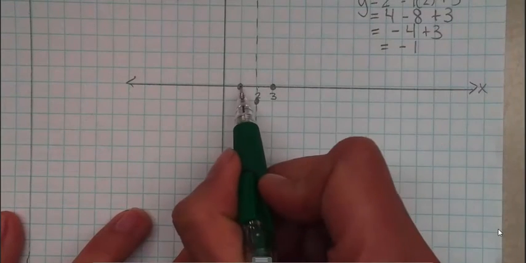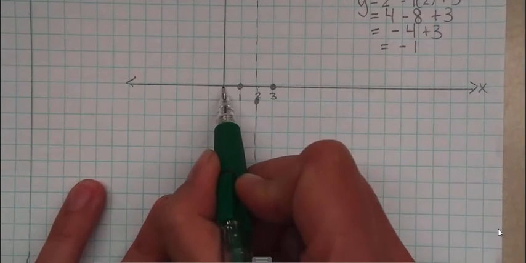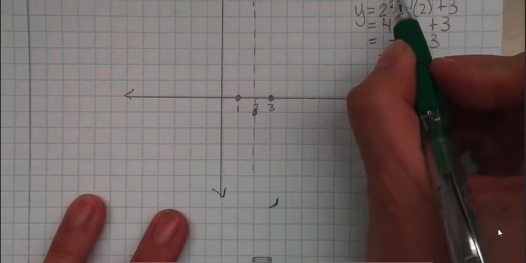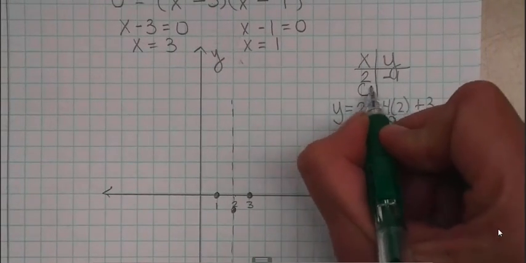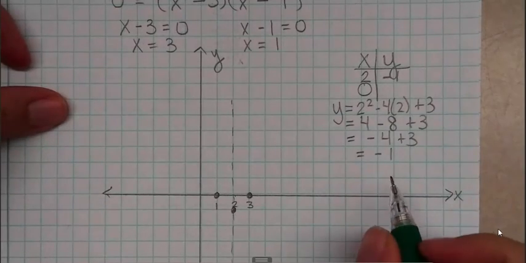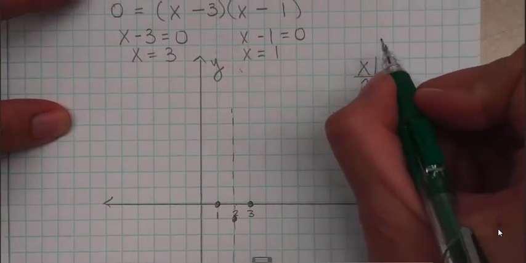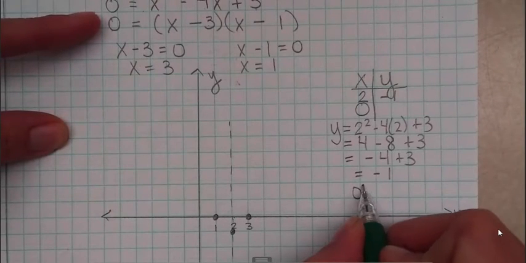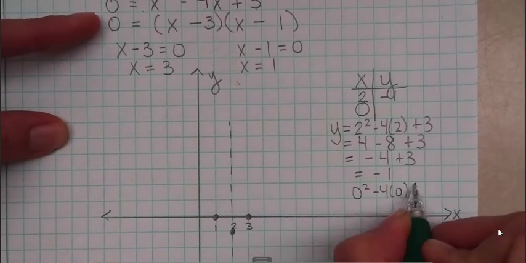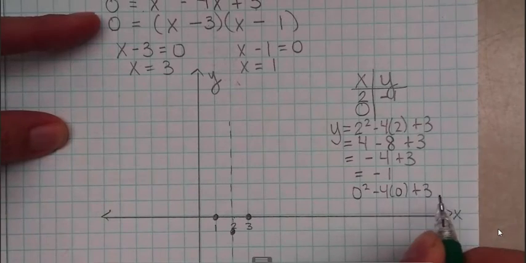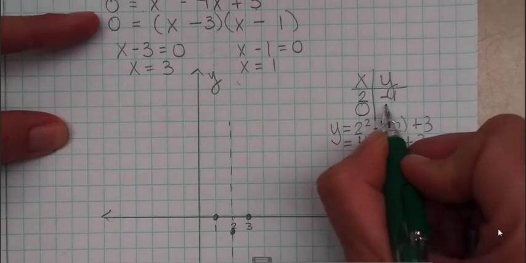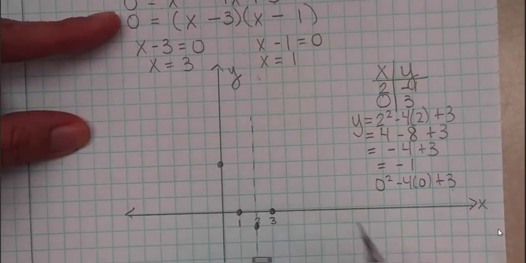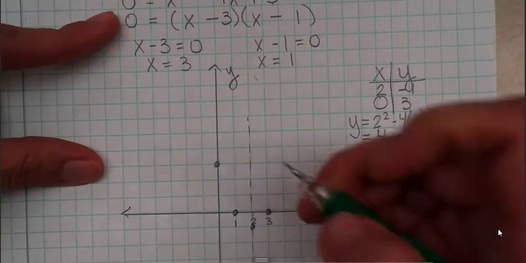Oh, and you know what else I would do at this point? Because it looks to me like I'm really close to my y-axis, I'm actually going to figure out what I would get if I plugged 0 in for x. So that way I have my y-intercept. So if I do that, let's see, where else can I write? How about over here? I will get 0 squared minus 4 times 0 plus 3. I could have just done that in my head. So I'm basically going to get an output of 3, which tells me that my y-intercept is up here at 3. Okay, now I feel better about graphing this.